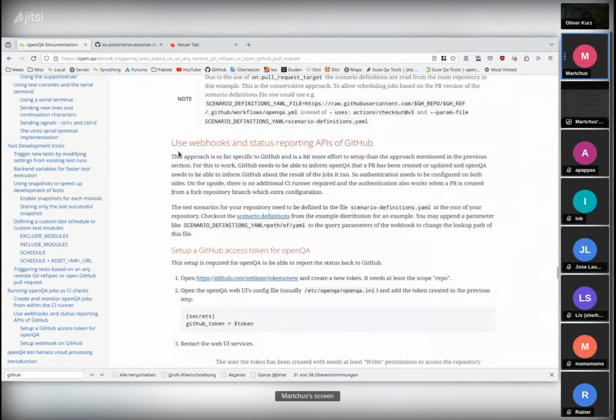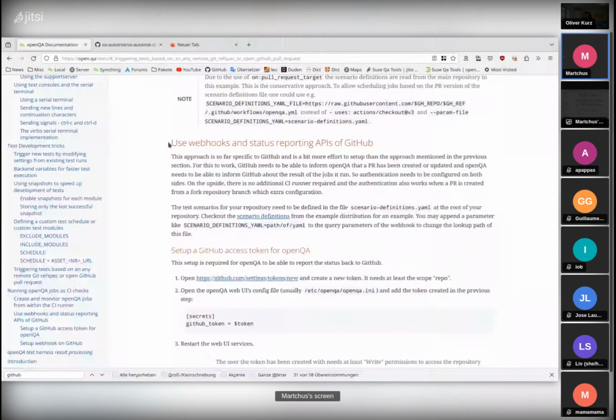Just the main idea, and that is you use a webhook, and that basically means GitHub will tell openQA via a special API we have added in openQA that something has happened, like a pull request has been created, and then openQA is reacting to that on its own by creating a certain set of jobs, and then it will run the jobs, and it keeps track of the initial API request, and after all jobs have been done, it knows, okay, that was due to that API request. Let's now report back the status.